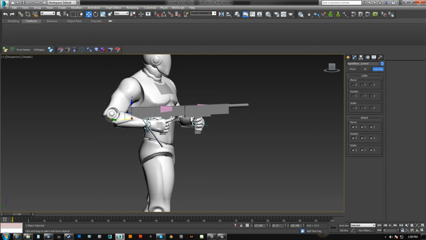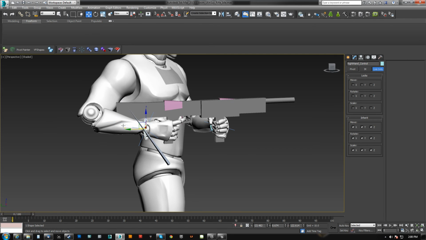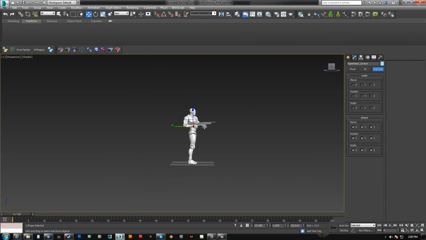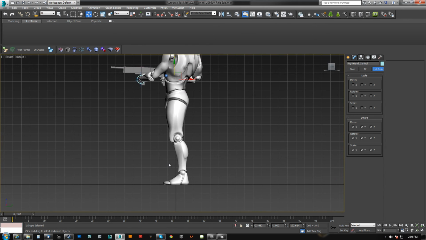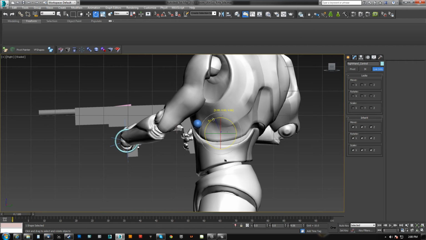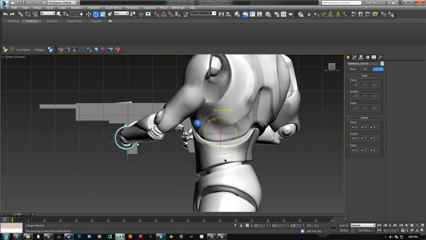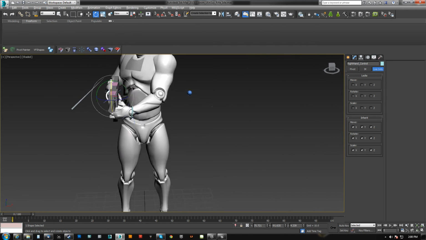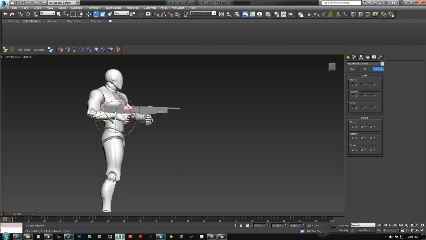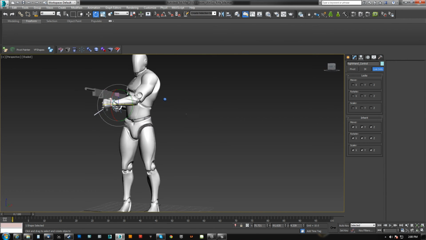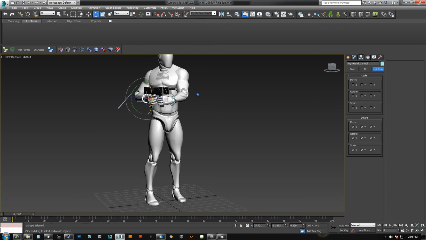Okay. Now I do feel like he's got the gun a little bit too far back. So again, we can just move the gun. And I want to rotate it in view here. No angle snap, because I just want to make sure that it's pretty much straight. That looks about right. Are his hands coming off or anything weird? No. And he looks pretty good, I'll be honest with you. He's got some stature to him. So that's what we're going to do for his idle animation.